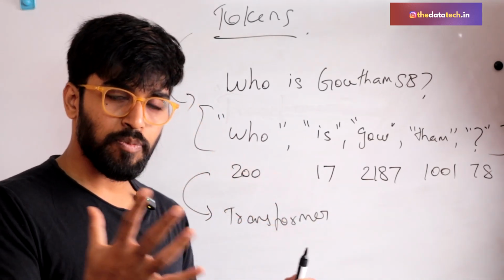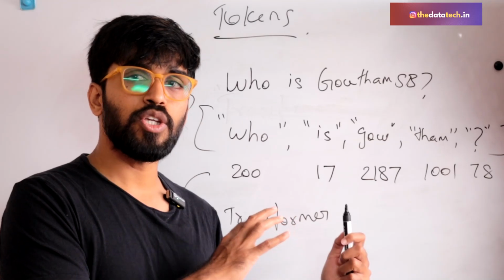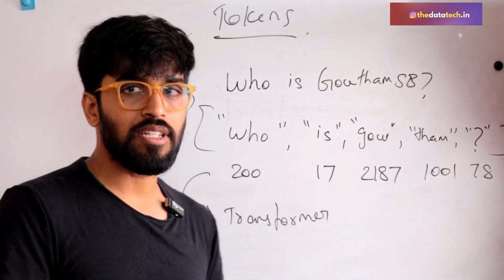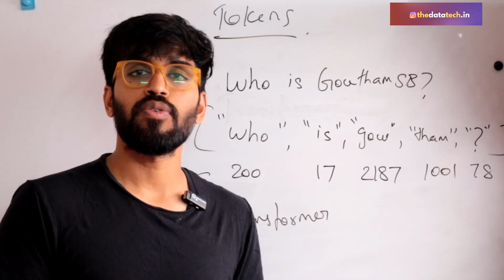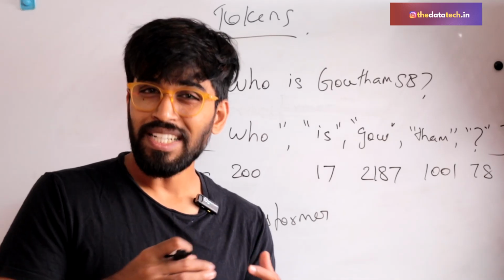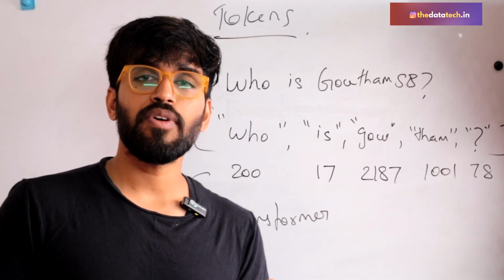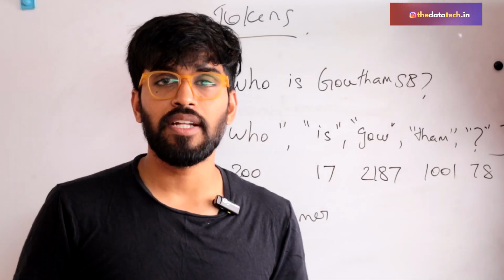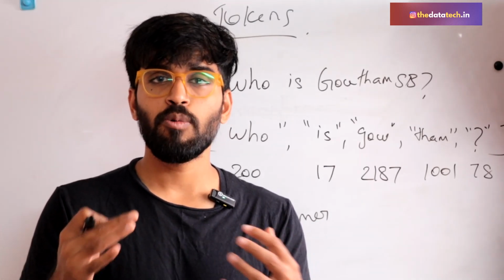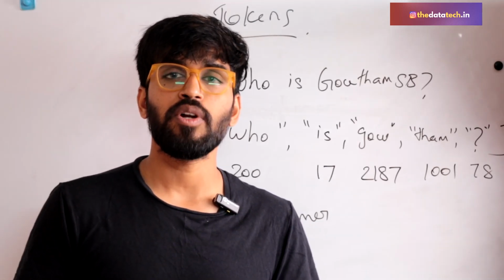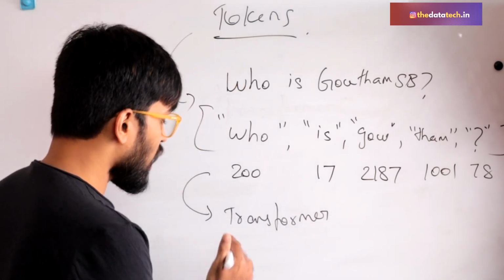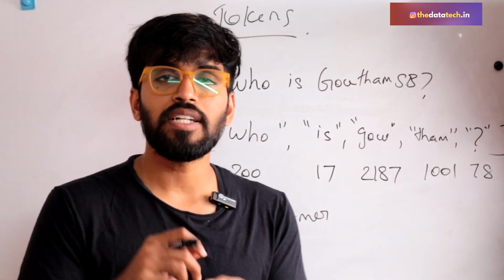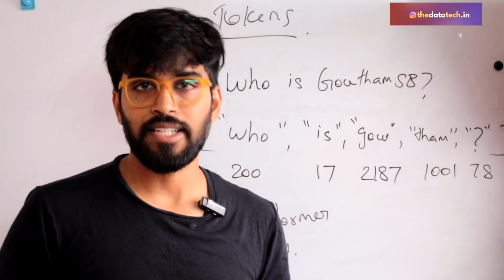Okay, so with respect to OpenAI's transformer model, you have to buy it. It's a paid model. After receiving all these numbers, internally the transformer runs lots of algorithms on top of it with multiple layers, and then identifies the relevant information which has already been trained in the transformer's brain. It's like neural networks and neurons, like how it runs in our brain, right? Similarly, in deep learning, we have all that concept. Finally, the transformer gives the output, this output will also be in numbers, and that gets converted back to text.